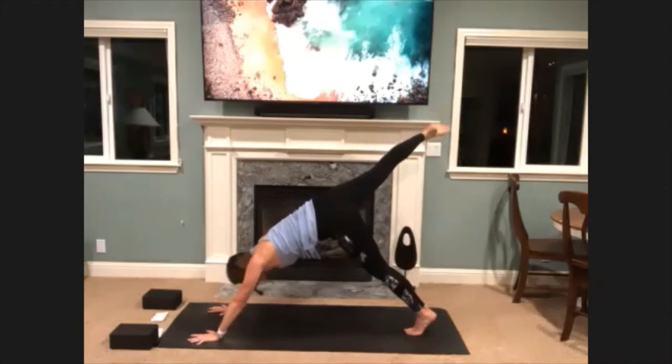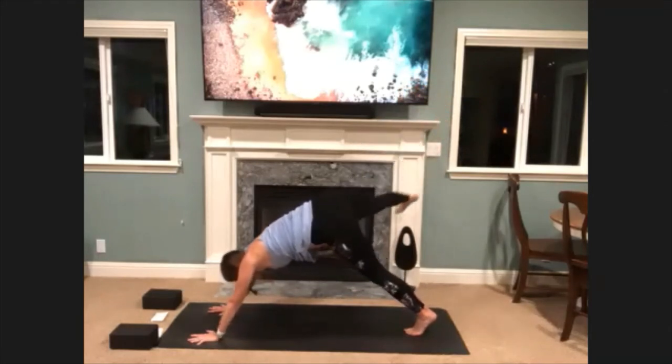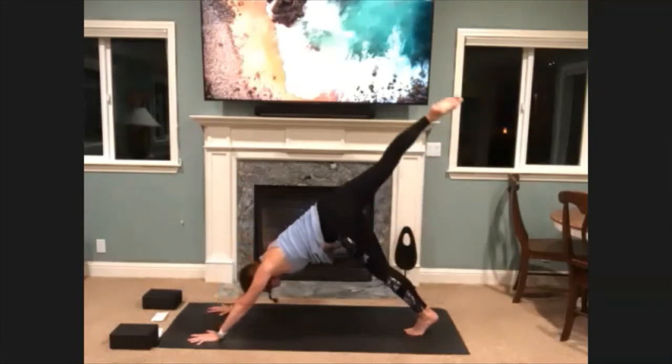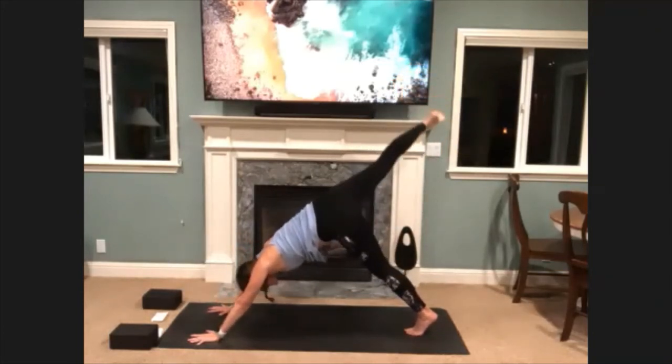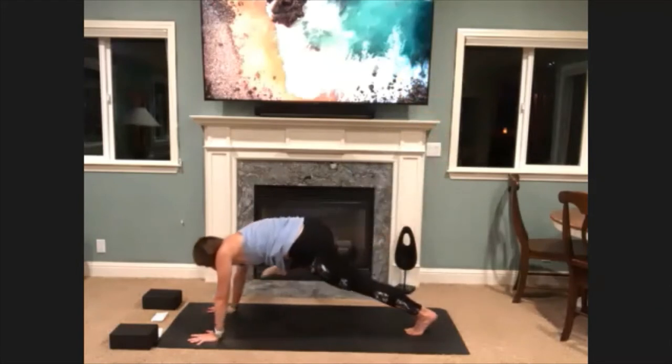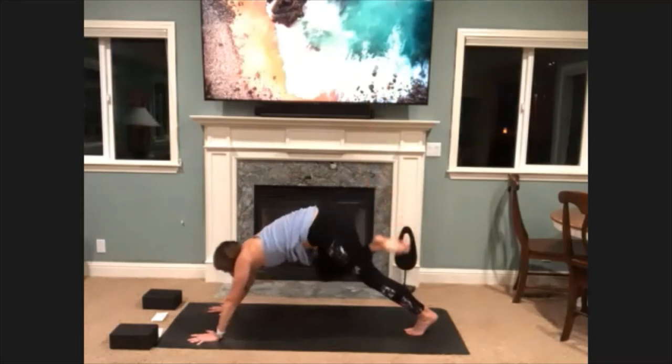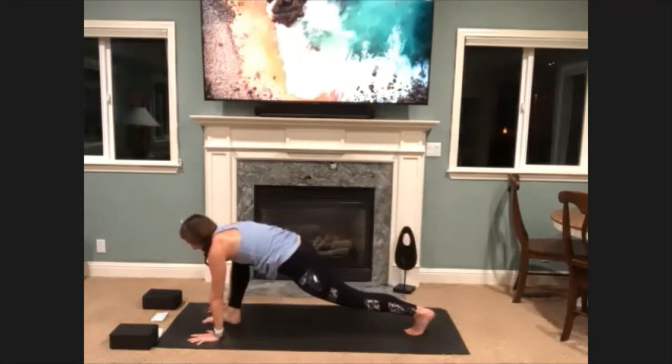Let's try that one more time. So inhale, leg up. Exhale, tap the ground or your elbow, excuse me. One more time. Inhale, leg up. Exhale, ground or elbow. Inhale, leg up. And exhale, step all the way forward.